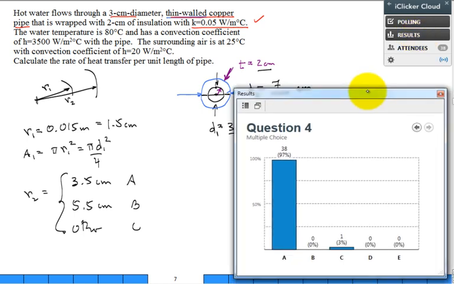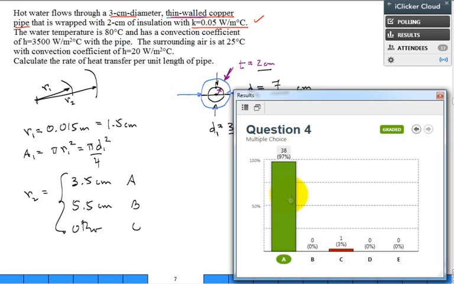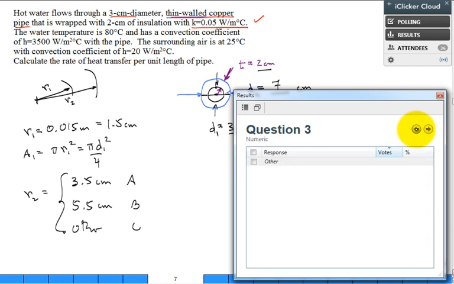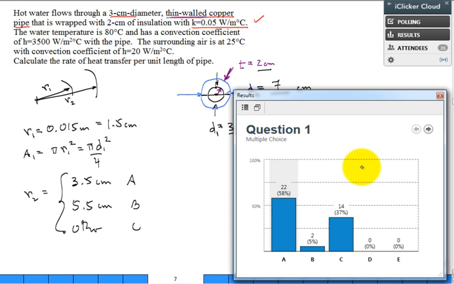So what do we have? If the diameter D2 is 7 centimeters, R2 is 3.5 centimeters, isn't it? Maybe some were still trying to respond. But we're improving. Now, if you're part of the 58%, great. If you're part of the 37.5%, please, it makes it more difficult to grade your exams, because I'm trying to figure out what you did. And you don't want a trivial error on the radius, do you? So if you need to clear that up in your mind, please do so.